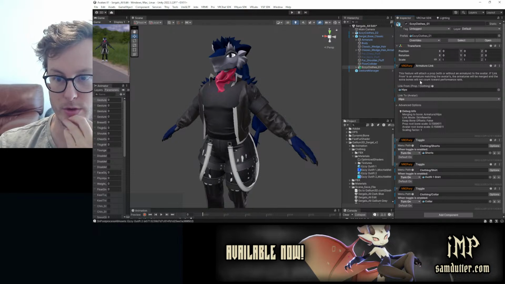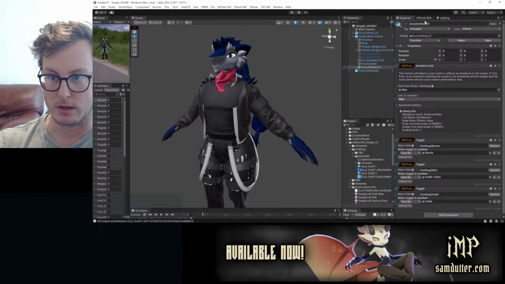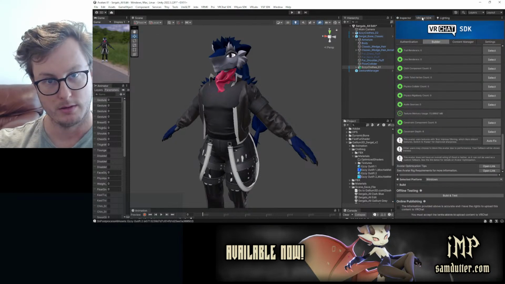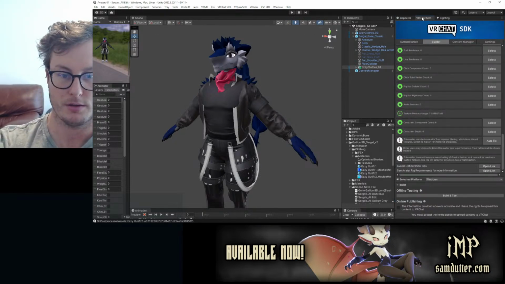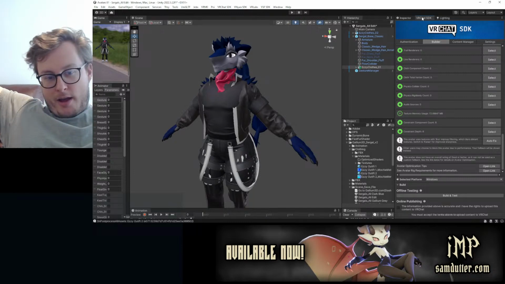Right there: extra bones will not count towards performance rank. All right, so we should be good. We should be able to keep the medium ranking and have these toggles. Awesome. Super good stuff.